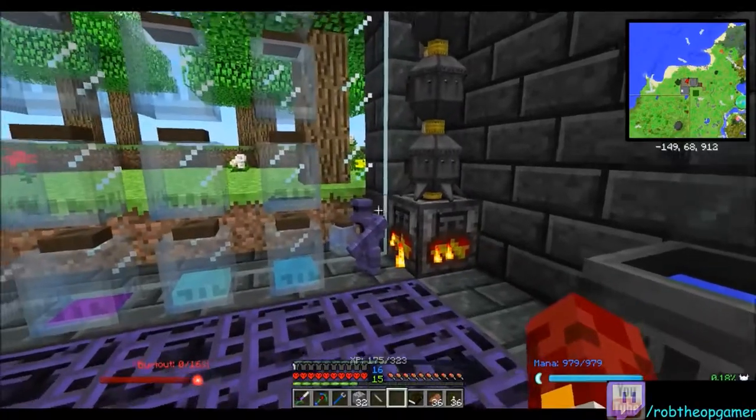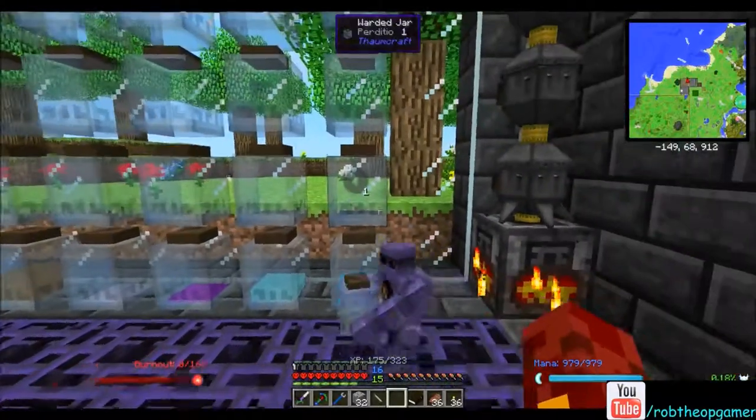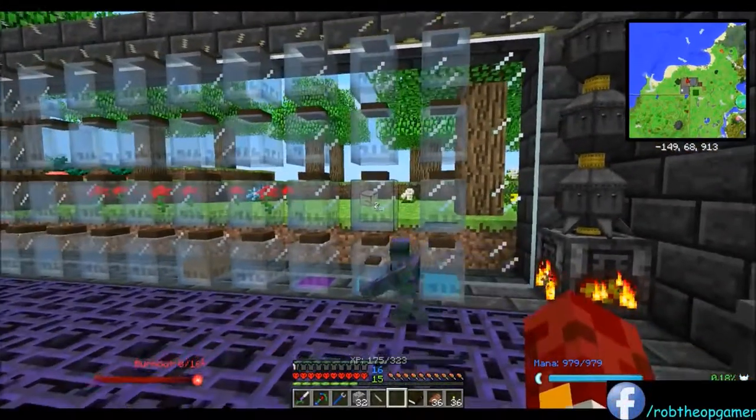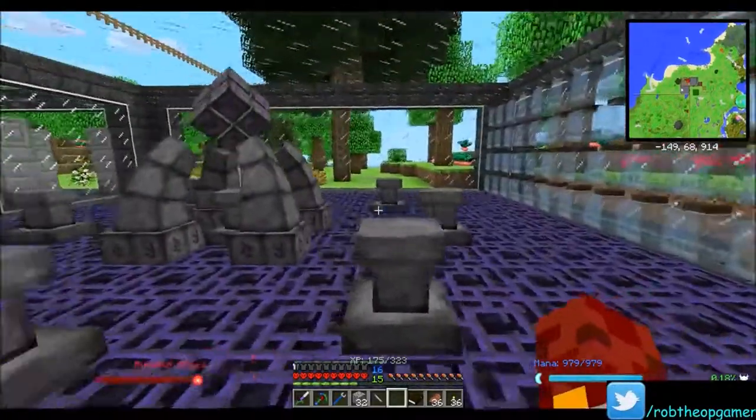See that? Look at that. He put some Perditio in there. And he put some Saxum right there, and he's just emptying that out as it comes, and he's going to manage this for us. So we don't have to make those jars ever again. Yay, golem! I love golems. Holy fuck, I love golems.